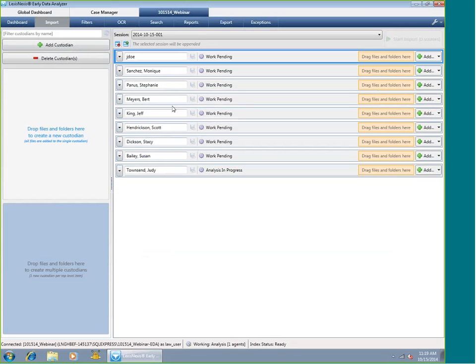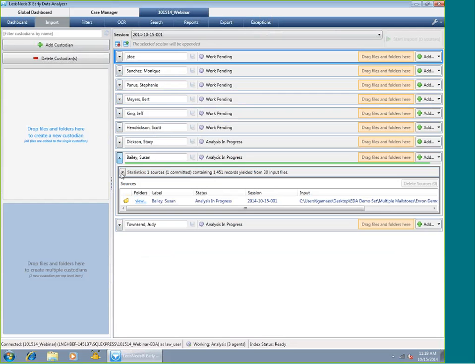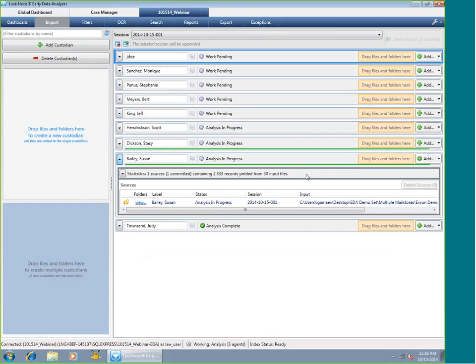If there are any errors or warning messages, we can check that information from the exceptions tab. You can see that it's going through this PST file here specifically, and it tells us exactly how many records were yielded from that specific PST or folder.